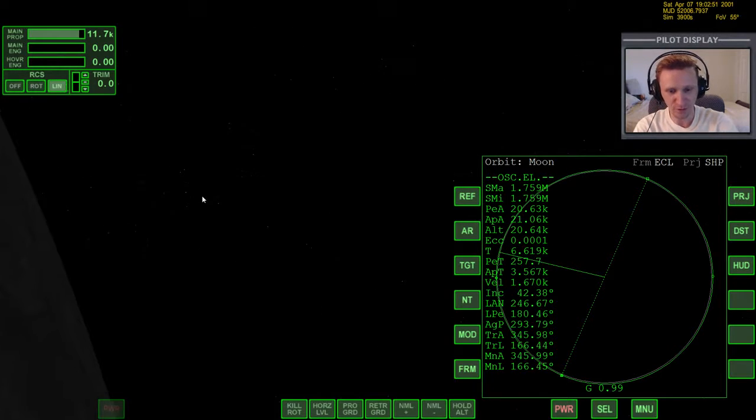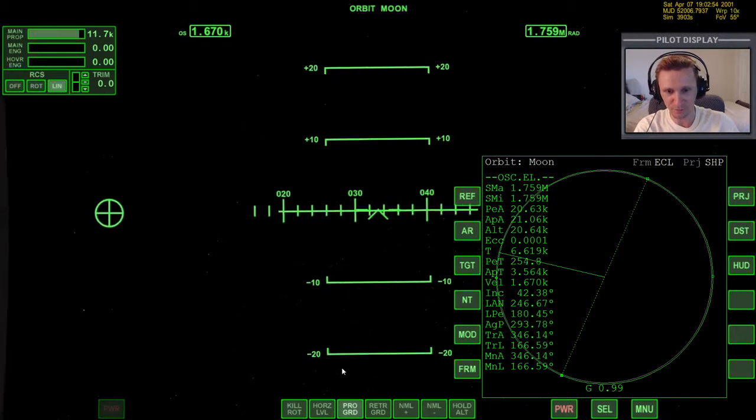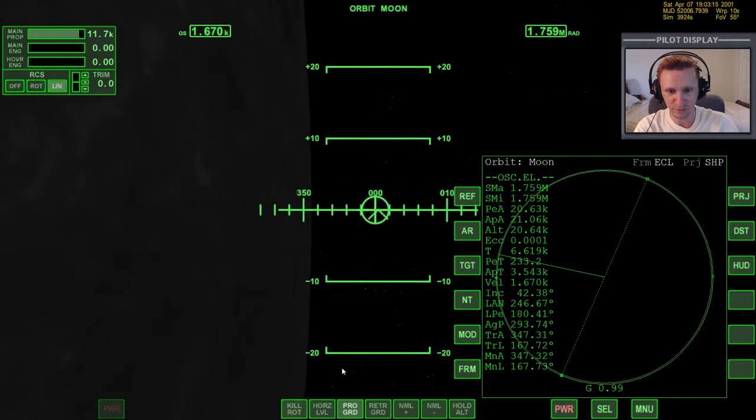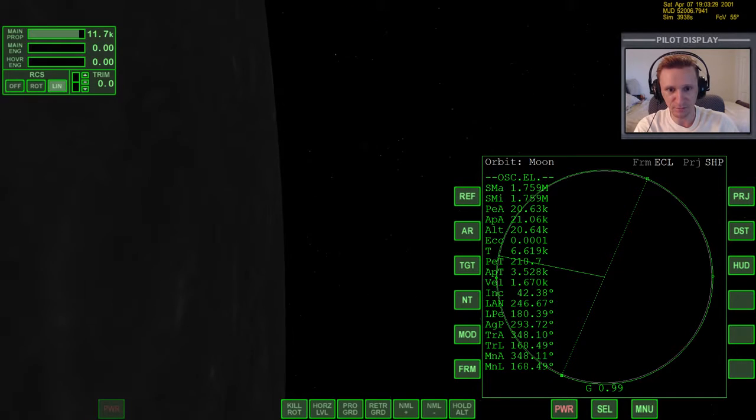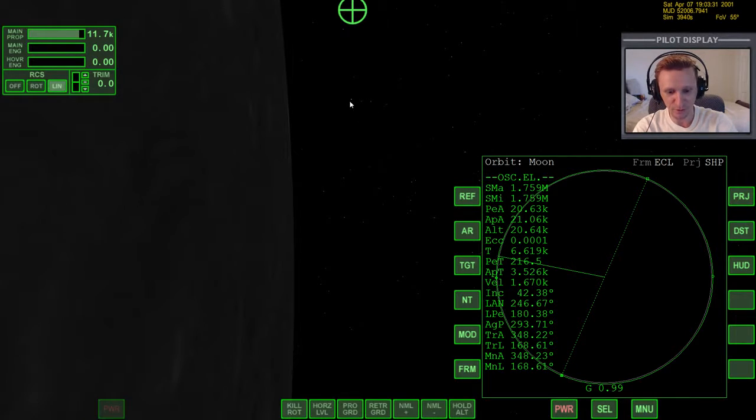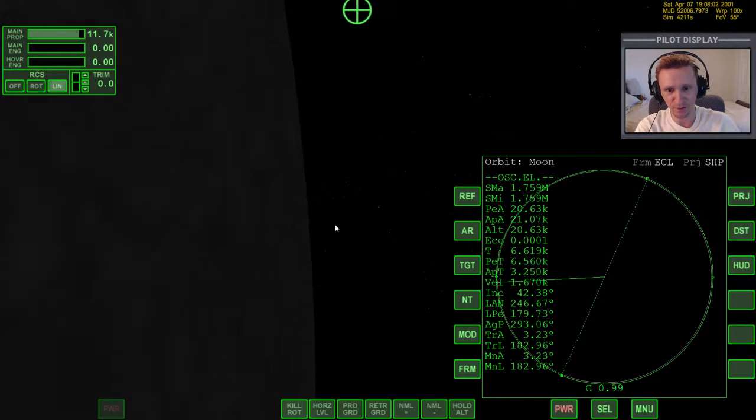Let me do this though, because my ship's getting out of orientation. Let me go prograde real quick. Okay, and now let's look down again. There's Mars, I believe. If I press F9, yeah, that's Mars. So now I'll go forward at 100 again. And as soon as the Earth appears, I'm going to go back to real time.